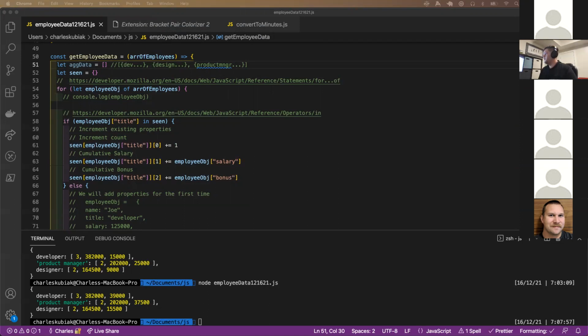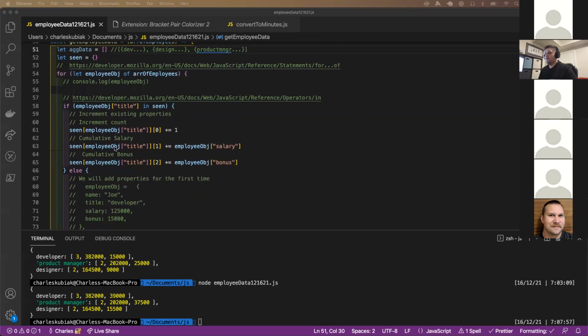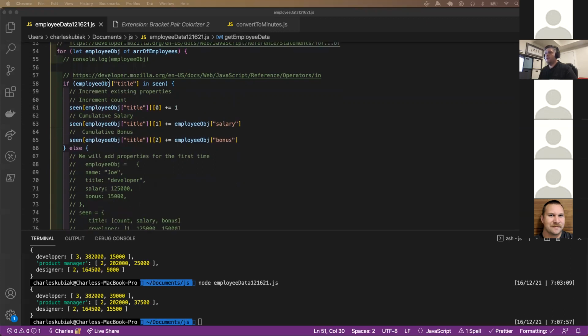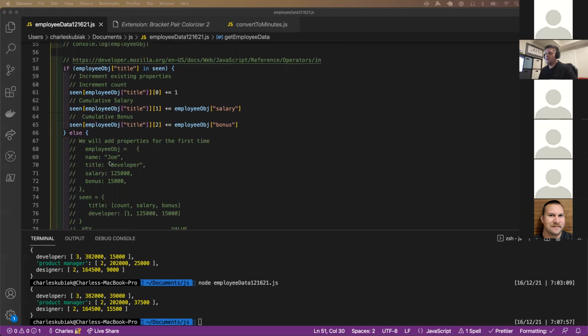So let's see here. Again, we did the for of, and we did an in, for this to resolve to a true or false value. Now I'm actually going to iterate through scene, right?